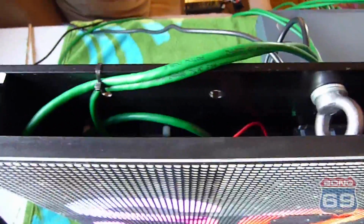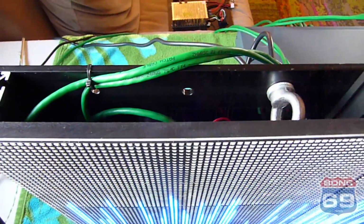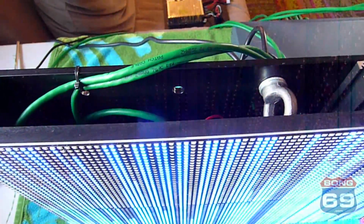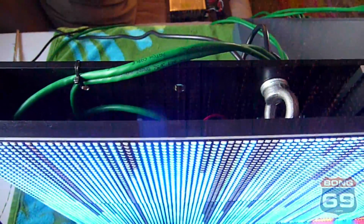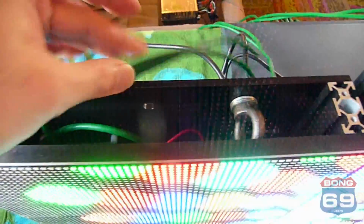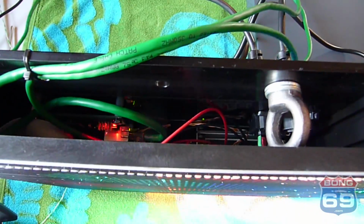We were going to go Wi-Fi on this also, but with the more panels I kept adding, the jitterier it got. So Wi-Fi is not fast enough. We had to go back to good old Ethernet cables. You can see on the side here we have an eye hook, so we can run some safety cable when we hang it on the truss.